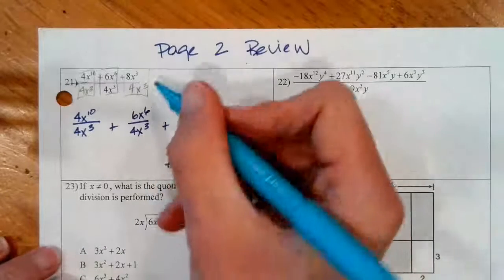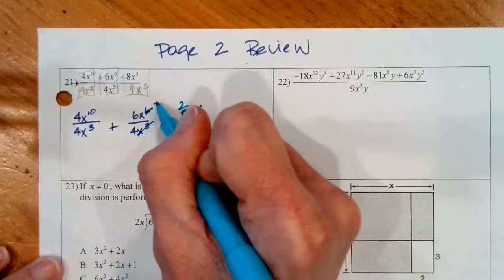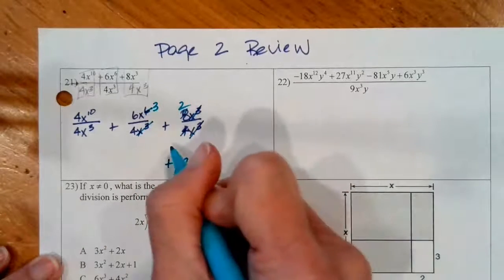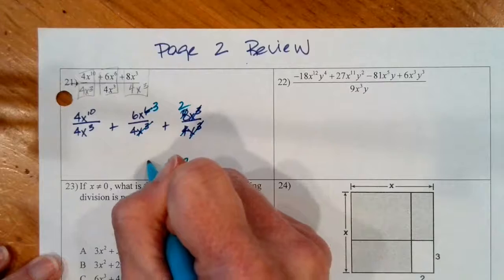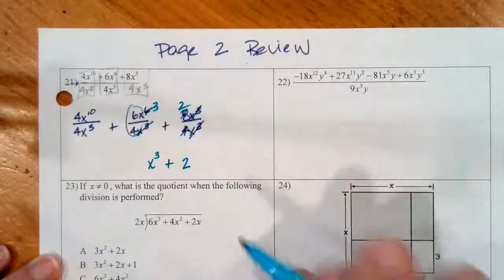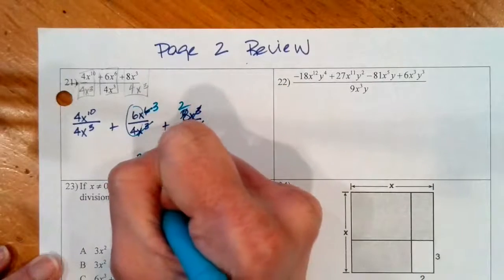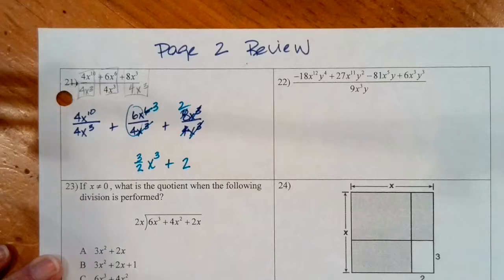Alright, let's check out this. If I have 6 x's on top and 3 on the bottom, 3 of them are going to cancel out. So I know I'm going to be left with 3 x's. Let's talk about this fraction. If I take a 2 out of each, that's going to give me 3 halves as my coefficient.